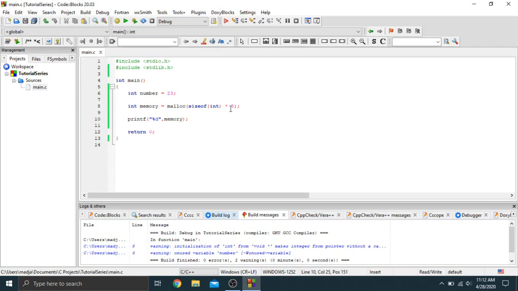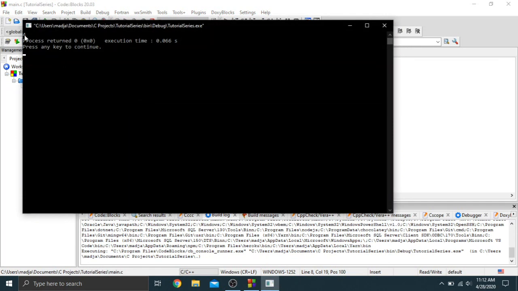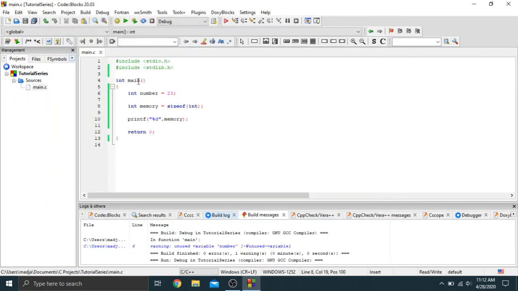It's just showing you that we can allocate different memory. This is the size of a single integer here. If I wanted to just do the size of an integer, you can see, let me just do this and print it. You can see we get 4 because it's 4 bytes. So really, when we do that, we should have gotten 20. But basically, I was just showing you how to allocate memory a little bit, and I wanted to show you how to cast it to a pointer. So it's the same as if you want to cast any type, but you just want to put the pointer syntax next to it. So that's basically all I have for this video.